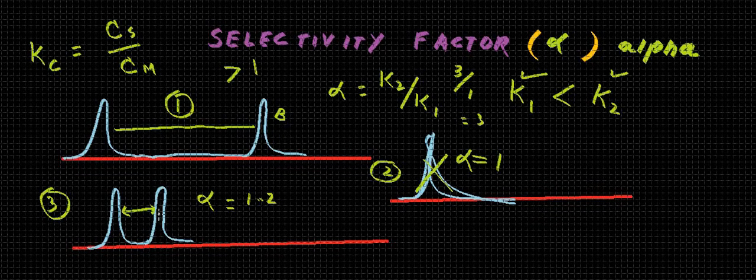And in this very case, let's say we have an alpha value of 1.2. The components have been separated, and there is very less volume difference or time difference between the two peaks of the components. So our requirement is to separate the components effectively, and there should be less volume or space present between the two separated components.